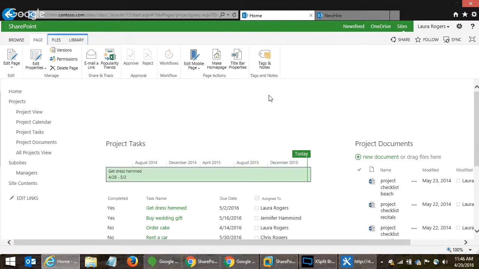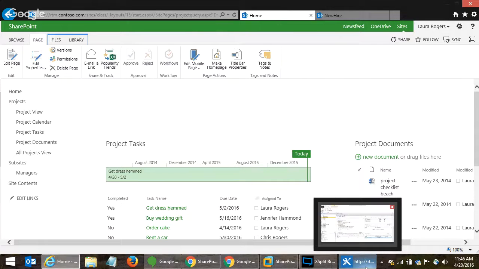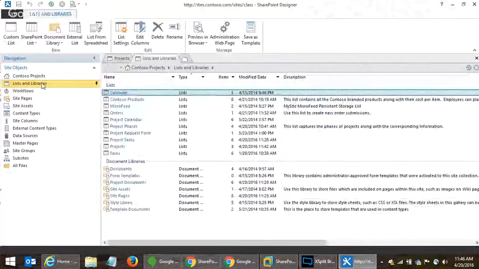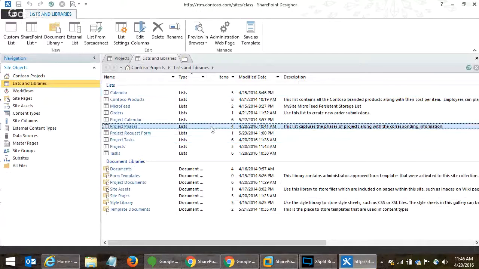All right, so I've got like 15 minutes left. I'm going to try to attempt something in SharePoint Designer. So what I'm going to do is go into my lists and libraries in here, and I'll just pick one, so project phases. Let's see. What am I using project phases for? I'm going to pick on project phases just because I haven't messed with that one yet.